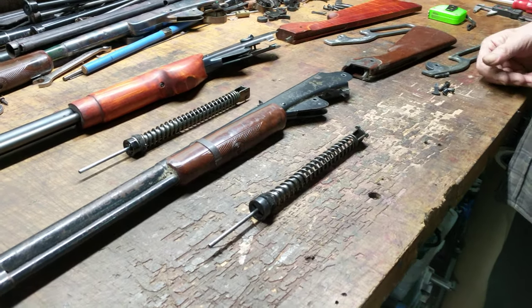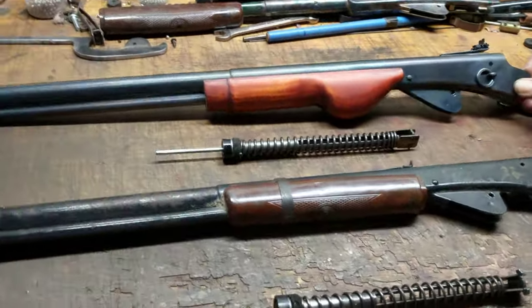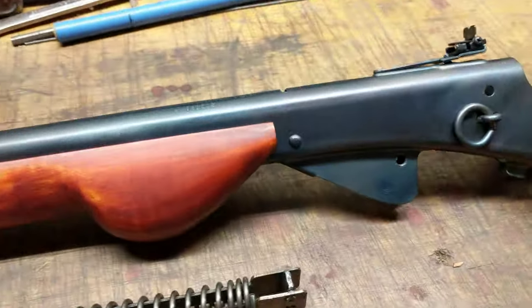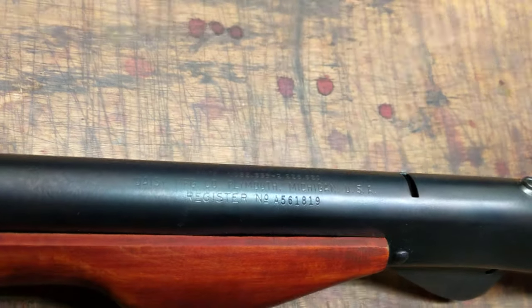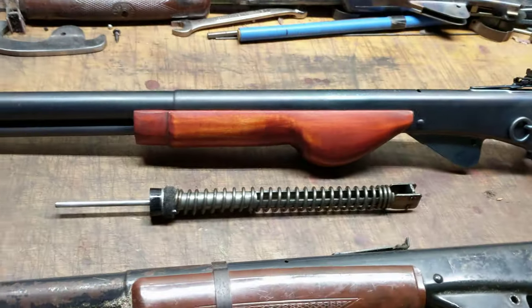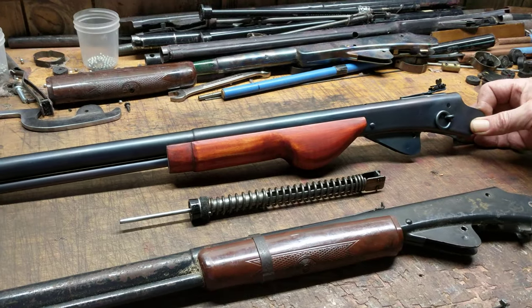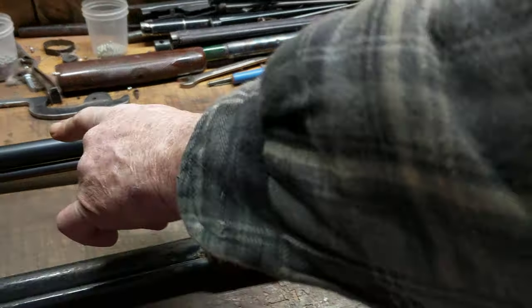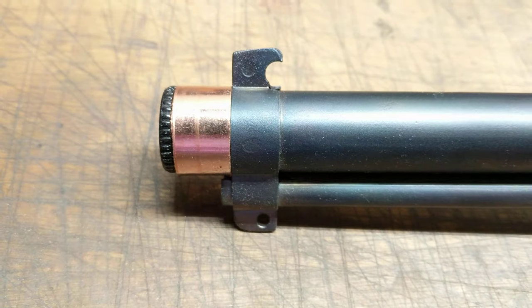I've done a lot of those guns. Most of the ones I've done have been this Model 1894 Daisy Red Ryder. This is an early gun. The gun went into production in 1955 and was produced as a Red Ryder until about 1962. The thing that I've always liked about this particular model is down here on the front sight — it's got a hook front sight. It's unique in Daisy Land.